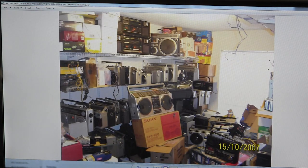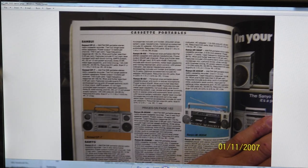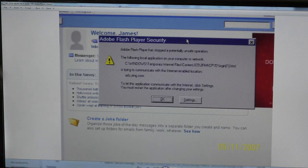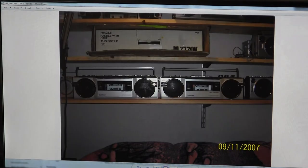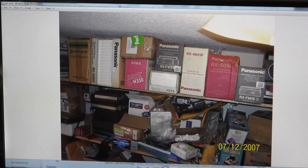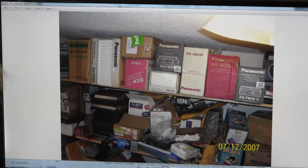Okay, so, and then these, JVC, and then that's a fuzzy picture, don't care. And I don't know what that is. And yeah, well, running Windows 98 here on that screen, and there's a couple of those, and that's my car, my truck, my old truck. Don't have my orange truck there.